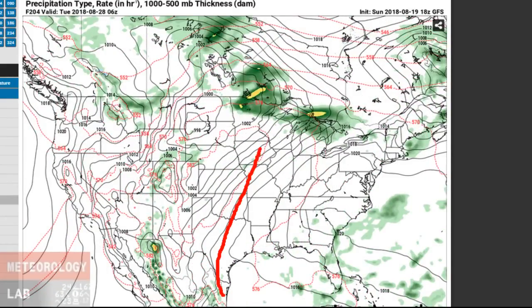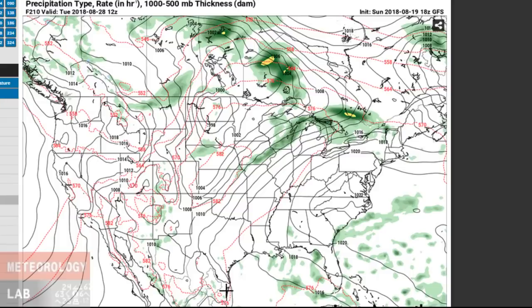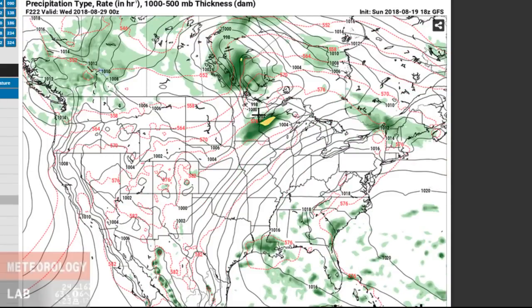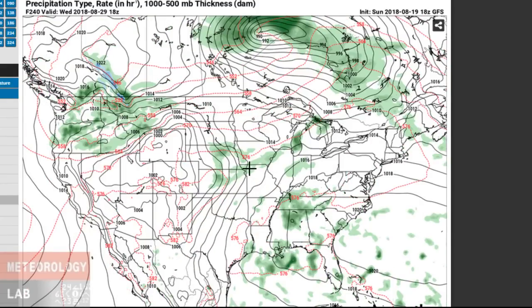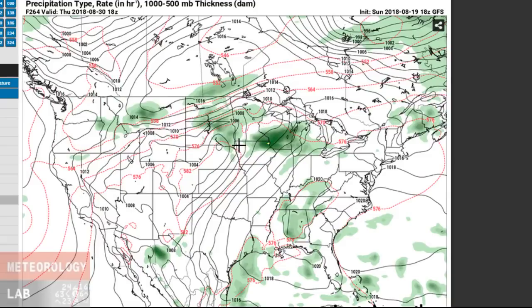And then we've got this very deep southerly flow coming up from the Gulf. There's the front right there, and I'm afraid that's going to stay mostly up to the north, at least initially. It's such a shame that we've got such an active weather pattern, lots of cold air up to the north, and we can't seem to bring it south.